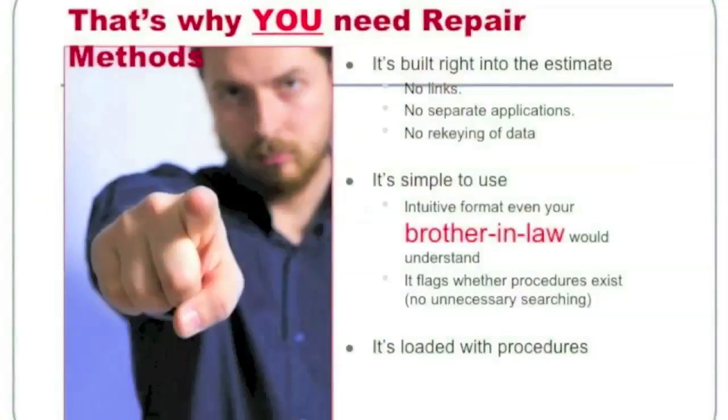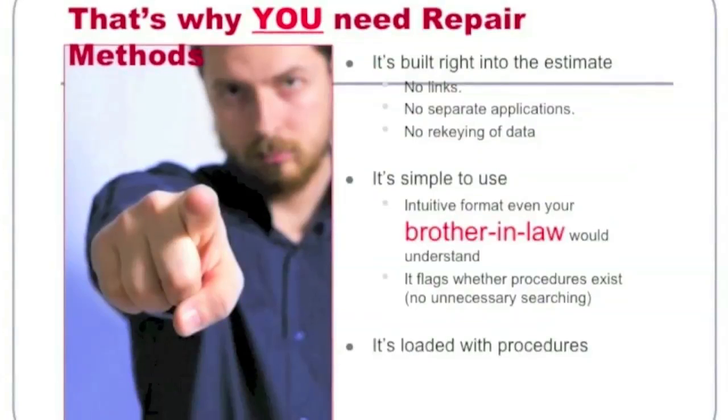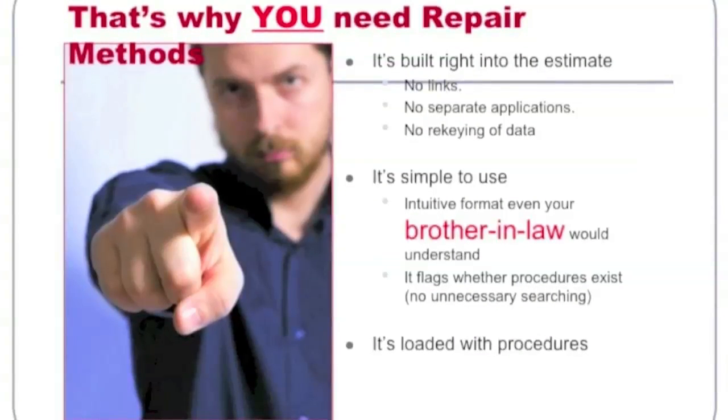Repair procedures and lookups are often time-consuming and bothersome. So multiple applications, multiple windows, lots of links to go through. And if you've tried to pull up procedures from, say, General Motors or from Chrysler, it's really tough fighting through that web traffic. So what we wanted to do is go ahead and incorporate it. It's built into the system. There's no links, no separate application, no keying of the data. Simple to use. Our marketing department would like to say that your brother-in-law could even use it.